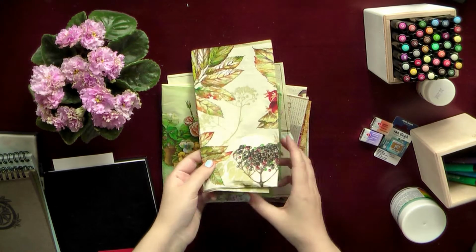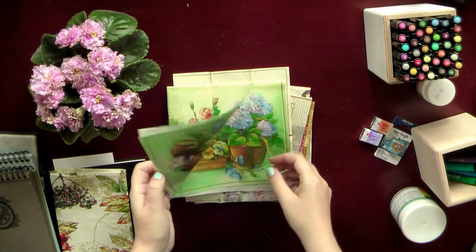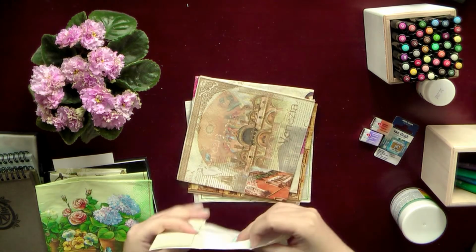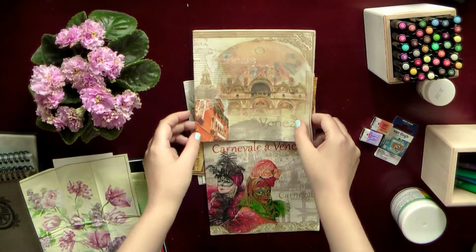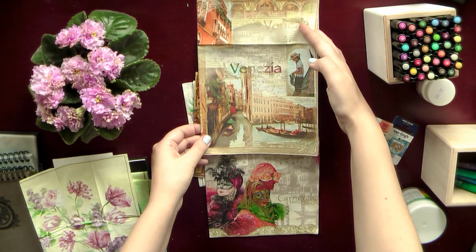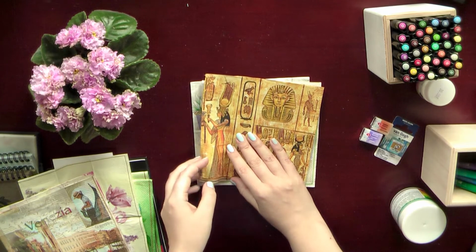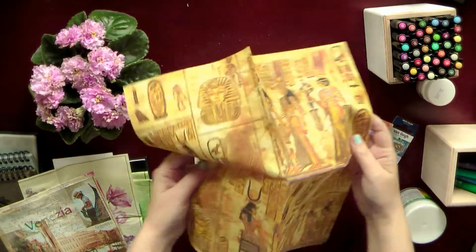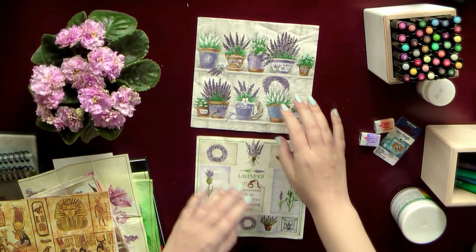Then I bought some paper for decoupage. I haven't decided yet which one I will use for my boxes, but we will see. I really like these two with Venice pictures, but probably they are too large for the pencil boxes, so I will use them to decorate something else. I like to make decoupage things. This one is also very nice with Egypt pictures. And I also love some lavender prints.